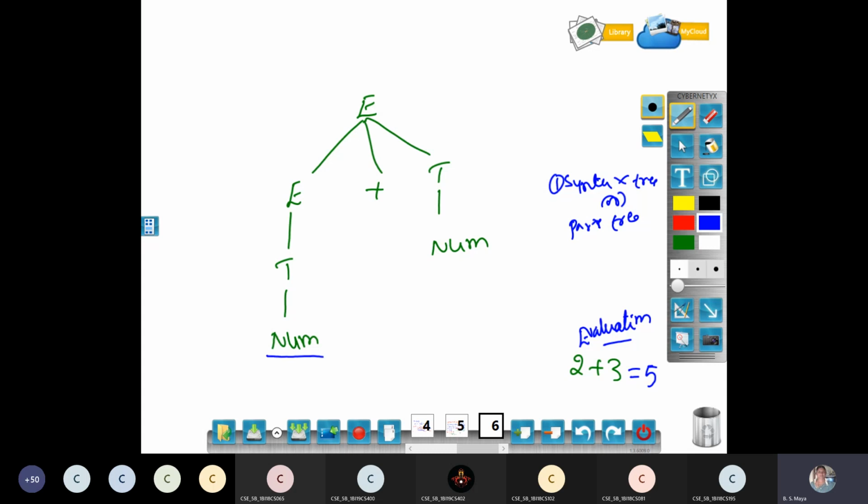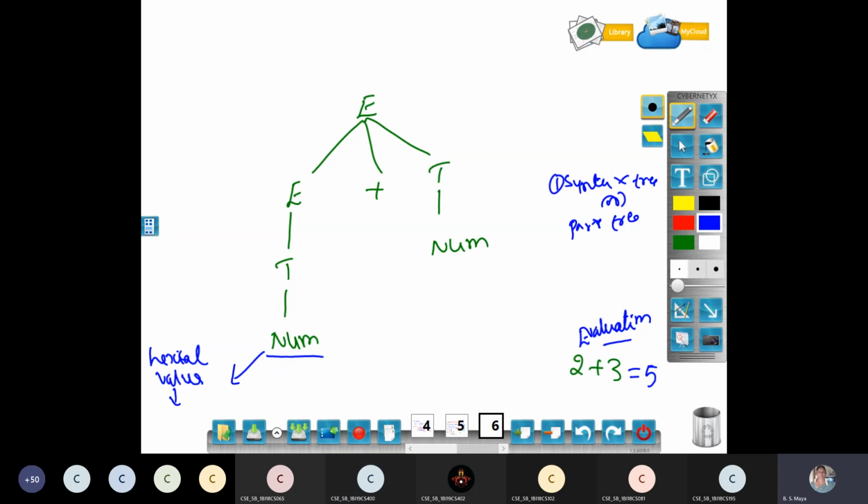Now can you tell what is number? Number is a terminal symbol or non-terminal symbol? Terminal, ma'am. Okay. Who will give the terminal values? What is the function of lexical analysis? Lexical analysis tokenizes the input, and the lexical values are passed to syntax analysis, right? Each token value is given from where? Lexical analysis. Yes, this is the first phase, right?